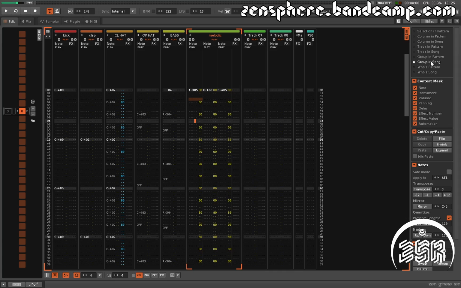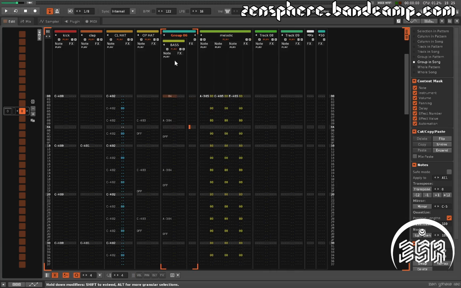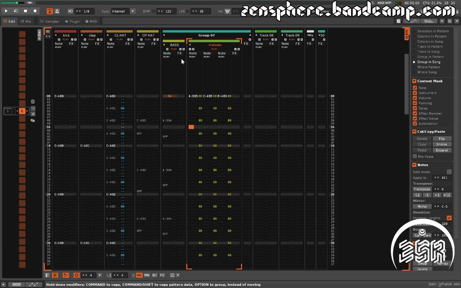And then group in pattern and group in song is for when you have tracks grouped. So say we've got our bass and our melody in one group. This group in song or group in pattern would now impact both of these tracks and no others, whatever group was selected. And I'm not sure if you have to have the group track selected or if it works if you have one of the grouped tracks selected.